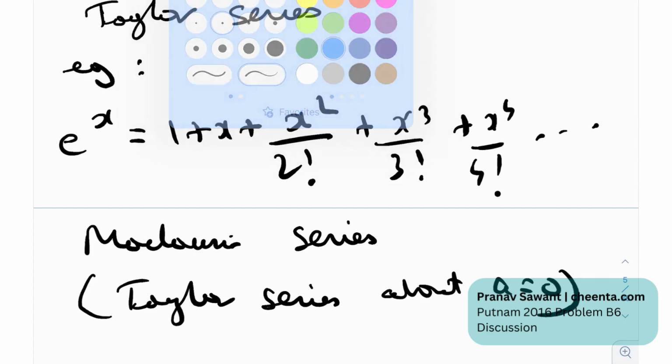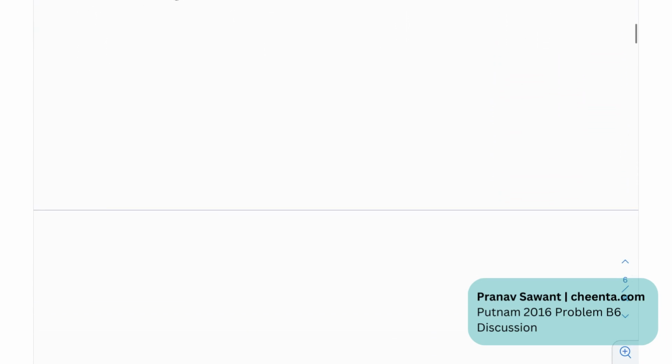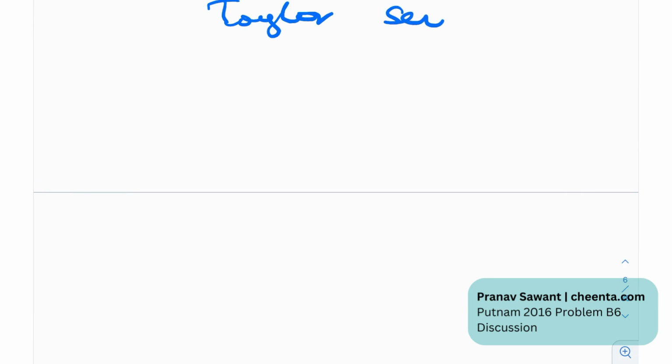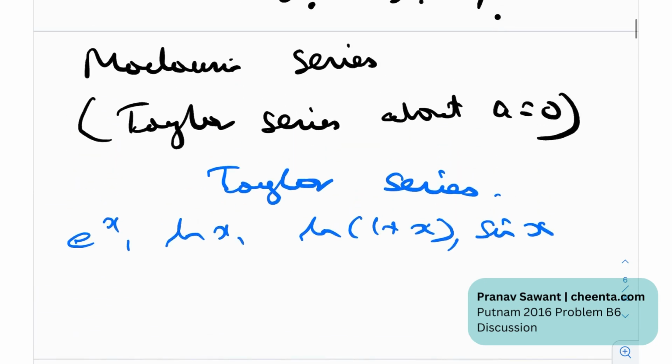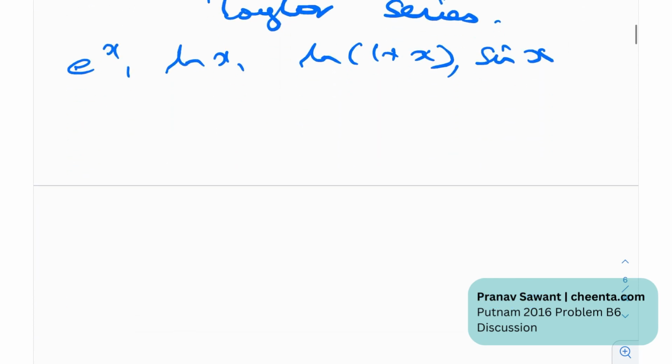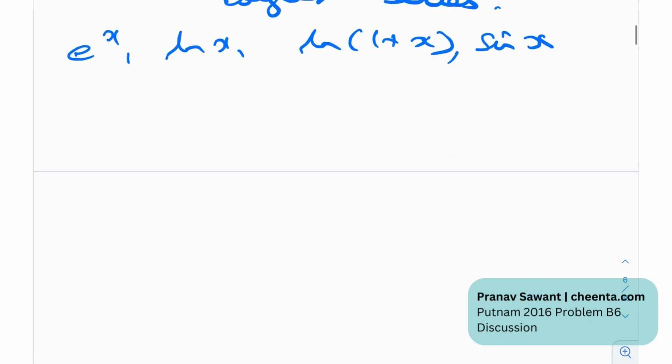Now maybe let's just discuss in a little bit of detail. Okay, so what's the Taylor series? So like I was saying before, Taylor series is a method to represent any given function f in terms of a polynomial. So for example, e raised to the power x, ln x, ln(1 plus x), all of these things, sine x, any of these trigonometric functions, any of these exponential functions, logarithmic functions, if you want to express them as a polynomial like we are doing over here, the Taylor series and more practically the Maclaurin series is a great way to do that.